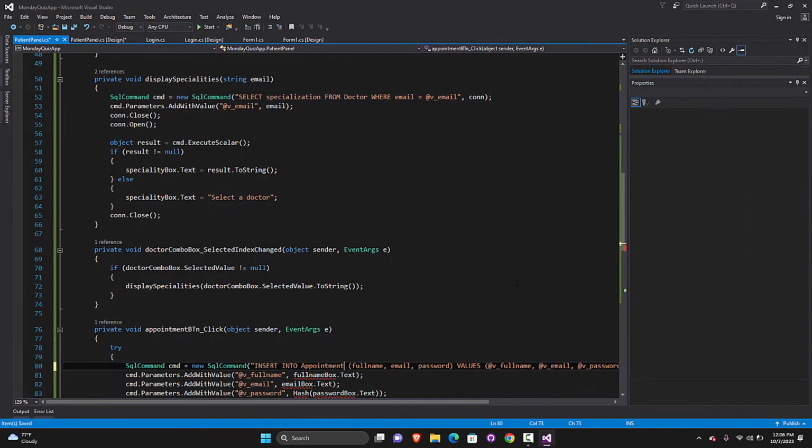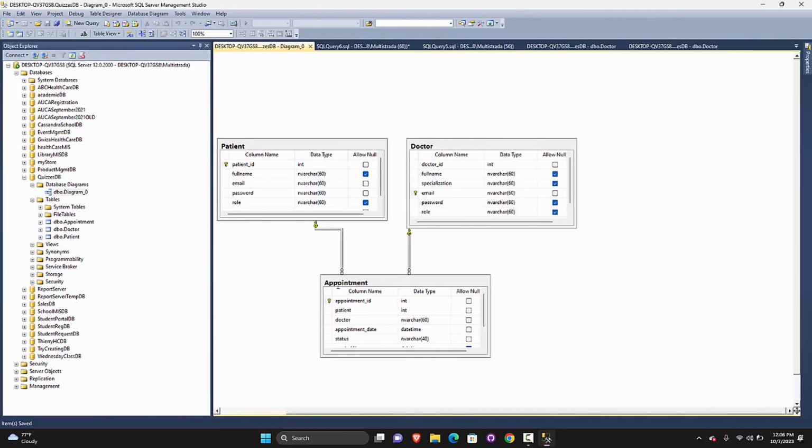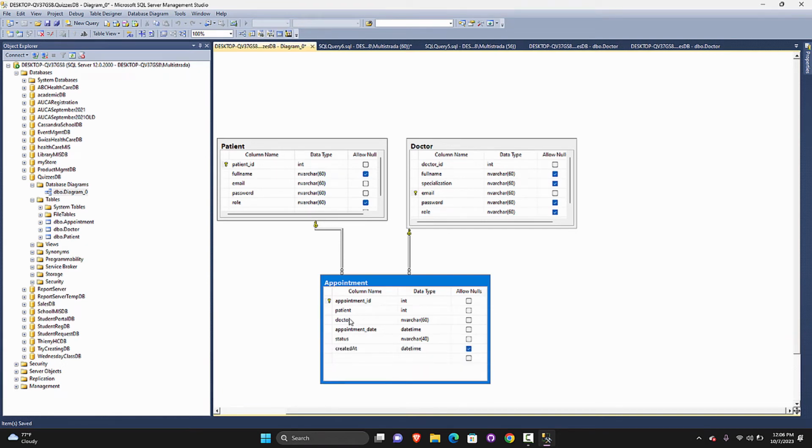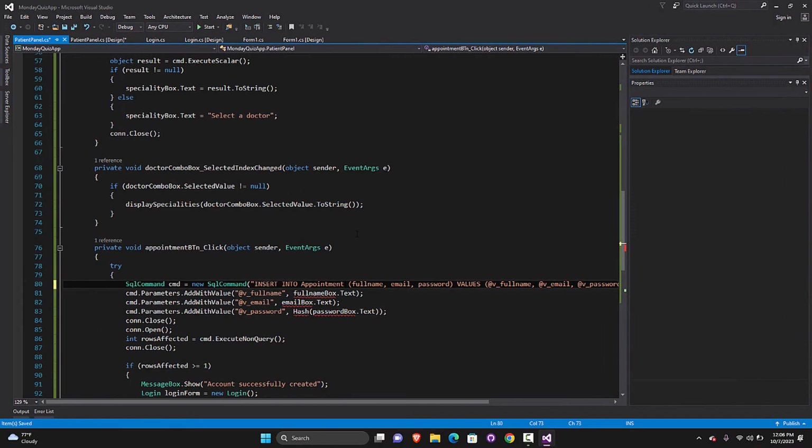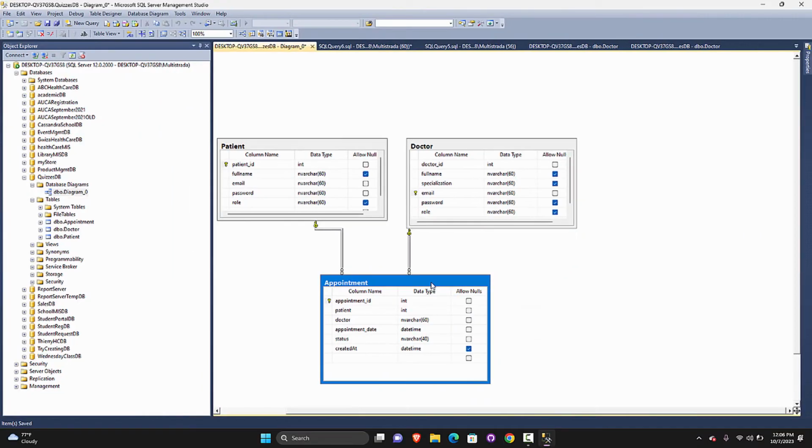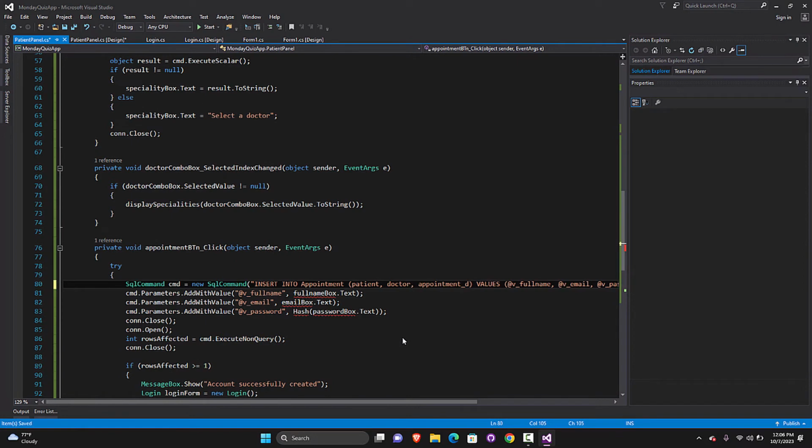Okay. So when I want to insert into the appointment table, what will I insert? I'll insert patient, doctor, appointment date. So what I need here is patient, doctor, appointment date.